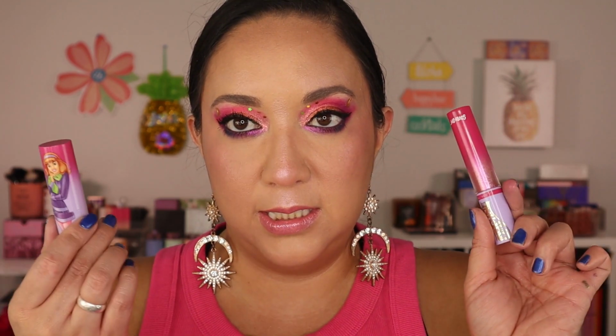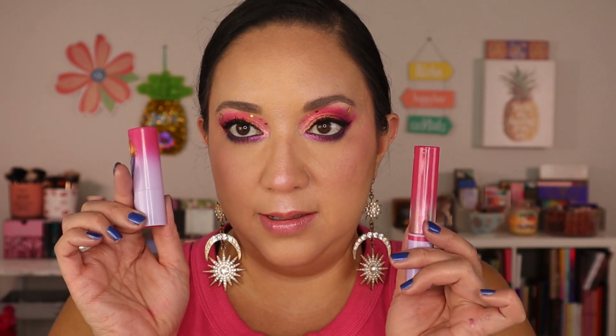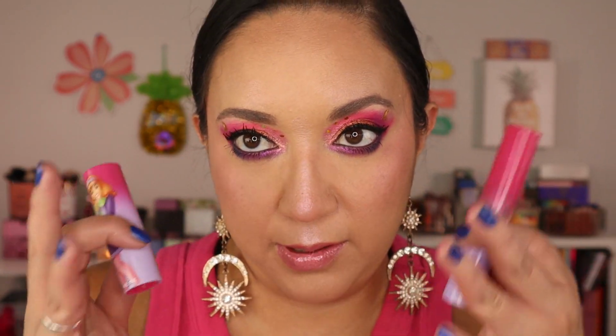And I went in with the gloss that paired with this lipstick. This is from Glamlight. This was part of their second Scooby-Doo collection that they came out with, the shade Daphne, the lipstick and the gloss. But with the gloss, it makes my lips feel very ethereal, and I feel like it matches the eyes and the theme of this palette and collection. I also just went in with the LA Girl Jet Setter liquid eyeliner to create a wing. I tightline with the Stress Stick pencil, and I use the Mile High mascara from Wander Beauty, and I also use the Birdie Lashes mascara to mix together.